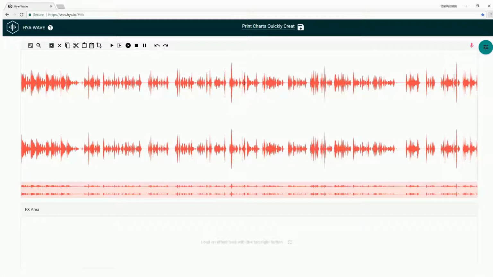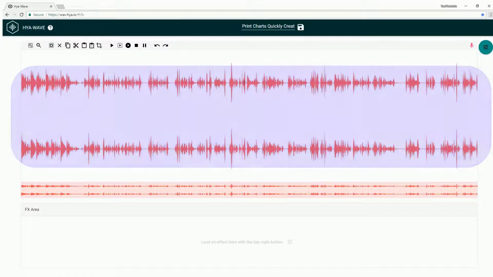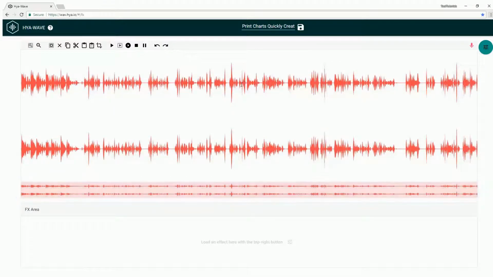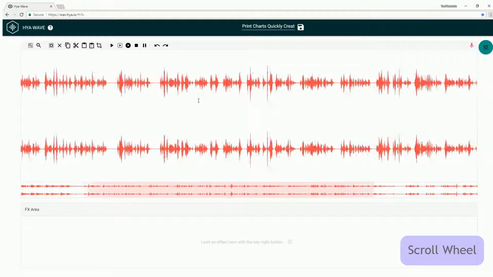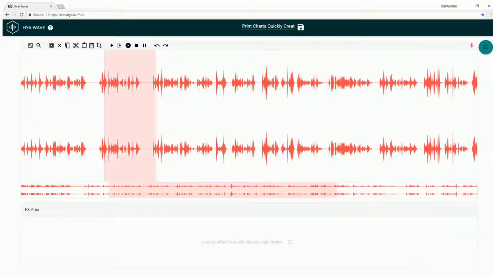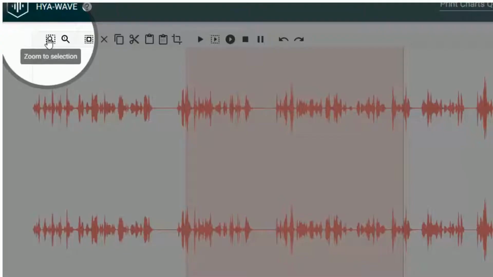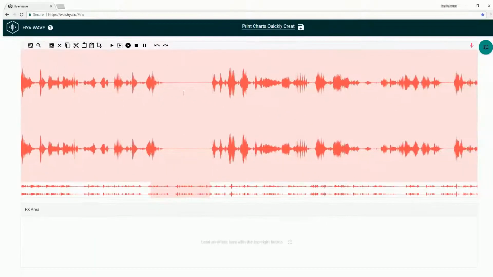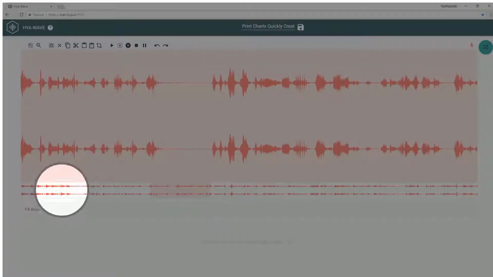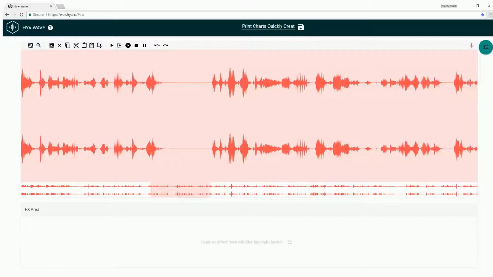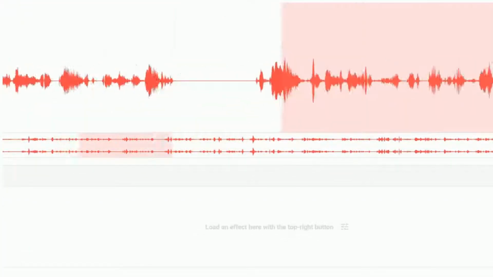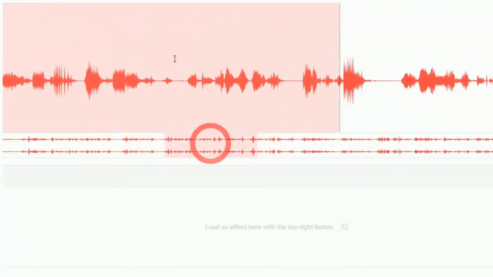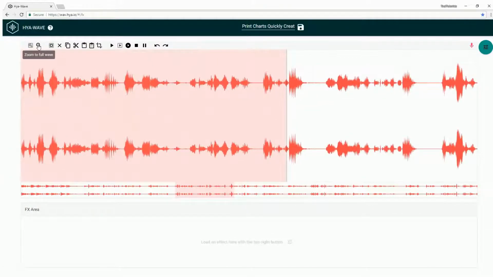With your sound file uploaded, you'll see two different sound waves, the main larger sound wave and then the mini sound wave below. With the top wave file, I can zoom in and zoom out using the scroll wheel, or I can make a selection and then zoom to selection using this button on the toolbar. Even though I've zoomed into a selection, you can still see the entire sound wave in the view below. I can also change my selection by dragging with my cursor. If I want to zoom out and see my entire sound wave, I just click Zoom to Full Wave.